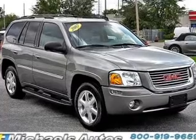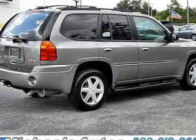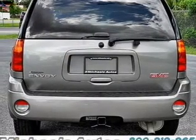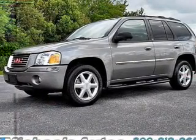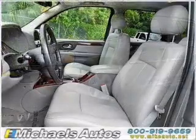This car has separate passenger temperature controls and memory settings for a more comfortable ride. Notable features included in this vehicle are: air conditioning, power door locks, power windows, power steering, cruise control, power mirrors, an alarm system, an AM FM stereo with a CD player, and an adjustable tilt steering wheel.